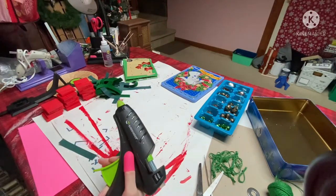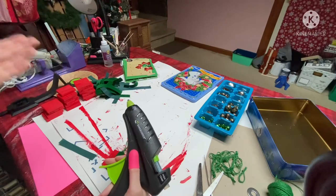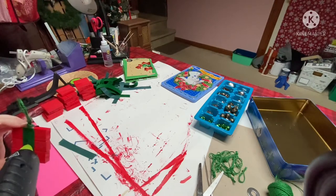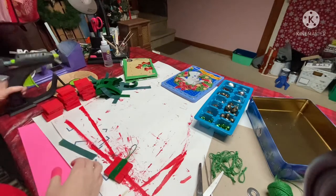I love my craft space, but I hate that all my plugs are on this side. And I'm right-handed. I can use both hands, but I really like using the glue gun with my right hand, because I'm better with my right hand. So, y'all didn't ask. Y'all probably don't care. I'm just sharing some information with you.